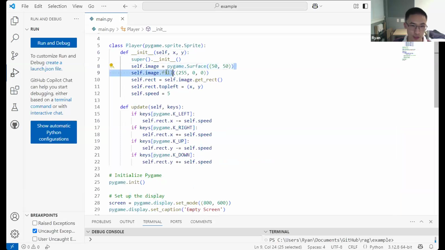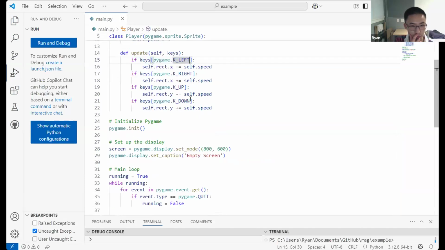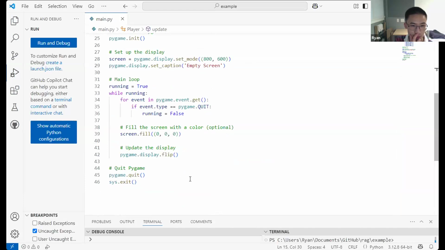In this case, I believe this would just be the position, and there's no color specified. Well, actually, there is color specified, and then you get the rectangle, set the top left, and you set a speed. Now you have this update method.